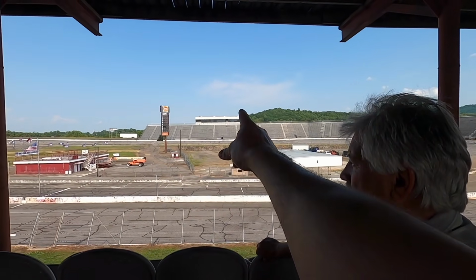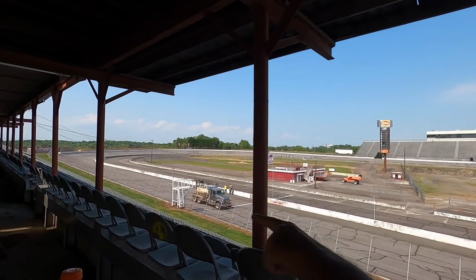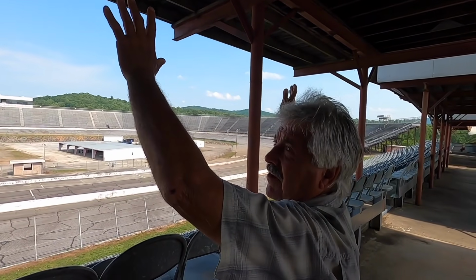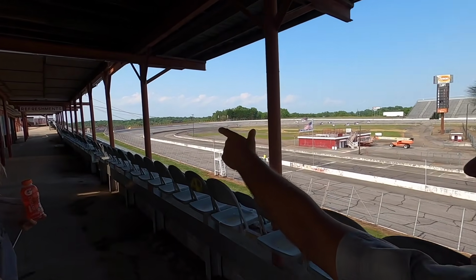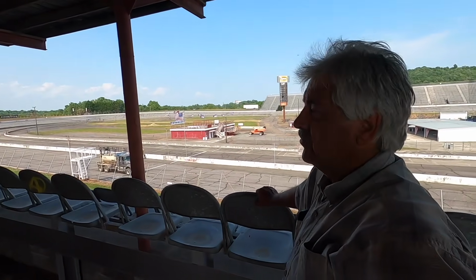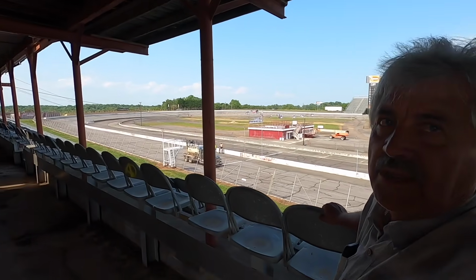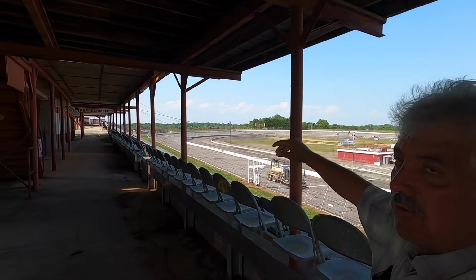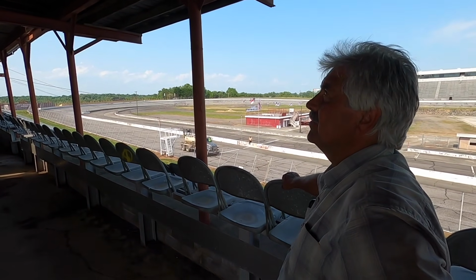What was the newer press box over there used for? That was several suites, 4 suites. These buildings up here, for example, some of these were like First Union, when it was the First Union 400, they'd come here. That first one up there, down to the left, was the Tyson suite, Holly Farms, whatever. And then the one on the right over the other side, that was the Lowe's suite. And then the scoring stand for NASCAR was in the middle. That's where Morris Metcalf and all his guys and girls did the scoring.